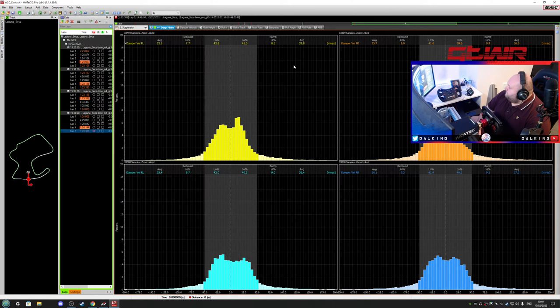One thing I love about ACC, and this is what I've always said, is that ACC allows you to set up cars for your driving style. If you're an aggressive driver, or a more relaxed driver, smooth on inputs. Like I said, this video today is just about how to get the damping right. Do you know what I mean?